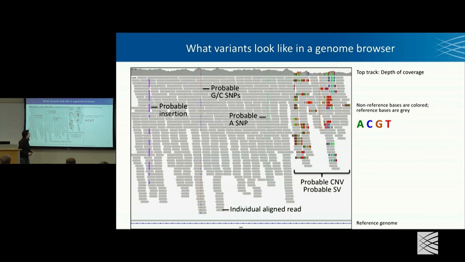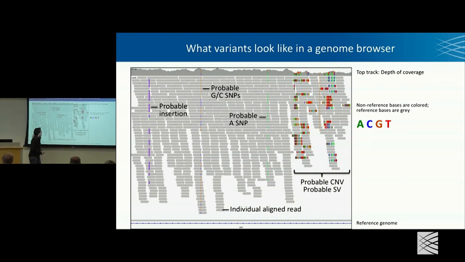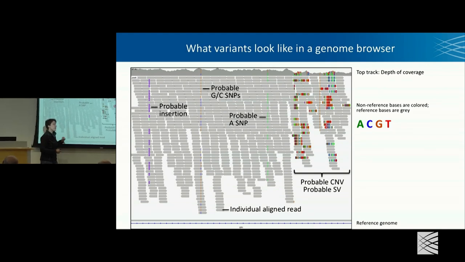Then we also have a possible insertion here that's represented with this purple I. Now here we can't represent the inserted sequence. We don't have a way to visualize that, but this represents the fact that there's more sequence here in the reads than we can represent. If you have a deletion, you'll have just a little bar that looks like a hyphen.